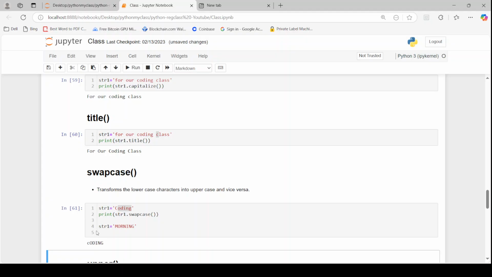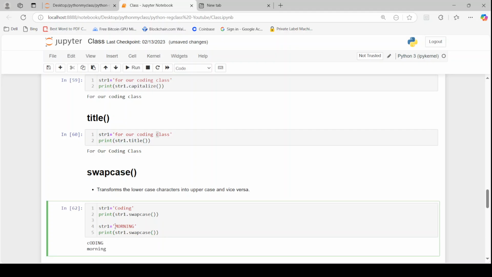Run this cell. Here you see capital C of this word Coding gets converted into lowercase, and the rest of the characters which were in lowercase get converted into uppercase. Okay, and here also what you can do is print str1 dot swapcase and run it.